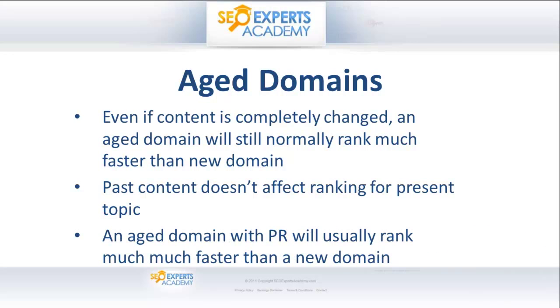So we can kind of do away with new domains unless we want to do a site flip, for example, because you don't really need them. If you just get that aged domain with good PageRank, and my personal preference for repurposed money sites is for a PageRank 5, it just seems to be in the sweet spot. And you can pick those up for, say, $200 to $300 for a good one, and that will really, in most cases, get you out of the blocks very, very quickly ranking-wise once you add a few quality backlinks to it.